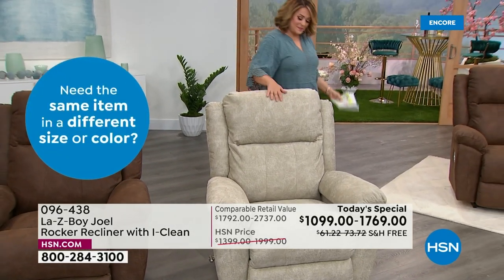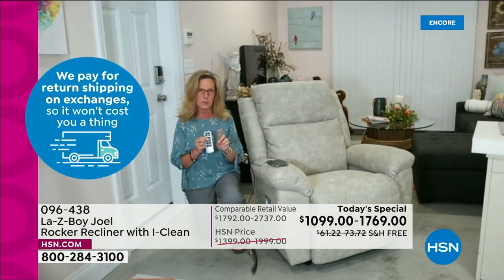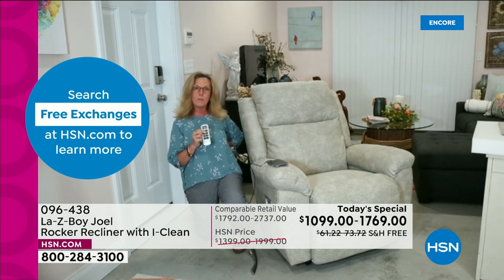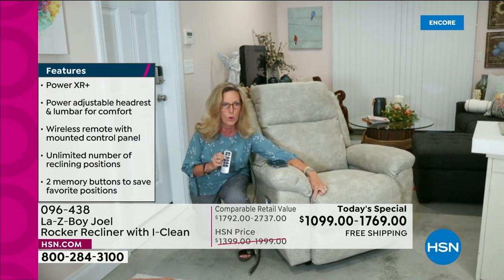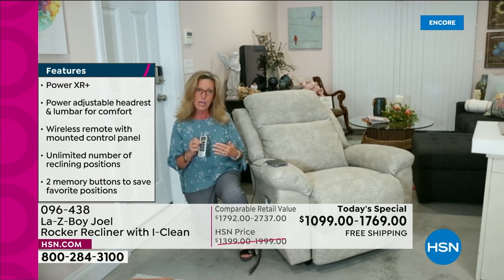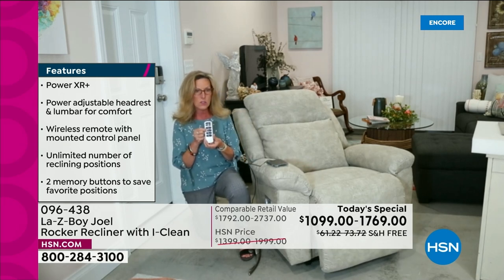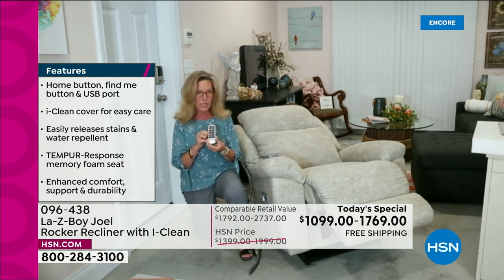When you buy a power recliner, you not only get a recliner that reclines without the leg rest being up — most people think when you have a recliner the leg rest must be up, but a recliner means you are moving backward. So you can rock in the recliner and recline it, and as you do the front comes forward. It comes away from the frame so the more you recline, you're always supported in the back as well as behind the knees. The next button raises the leg rest.